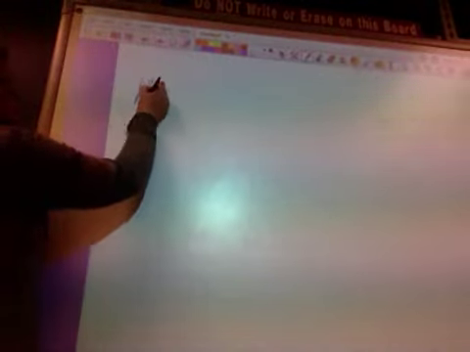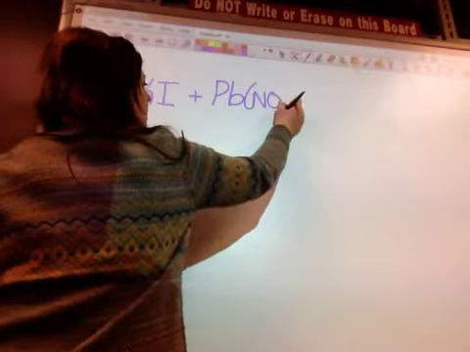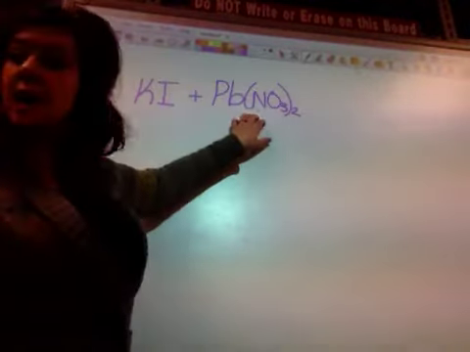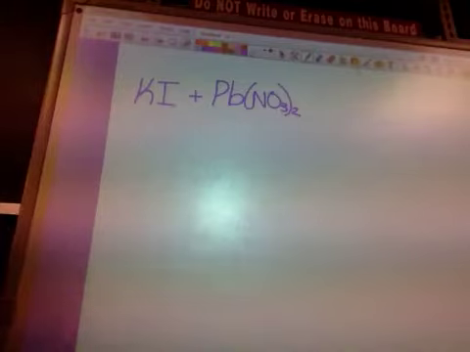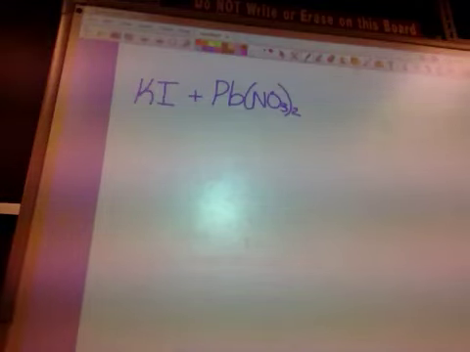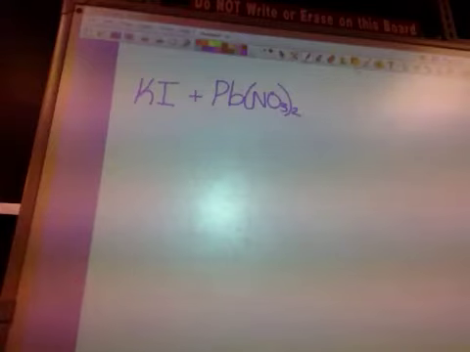So we are going to react potassium iodide with lead(II) nitrate. Okay, so big question first. How do I know that in this compound lead has a +2 charge? How do I know that it's not +4? I would look at the charge of nitrate, and I know that the charge of nitrate is what? It is -1. So since nitrate has a -1 charge, and I have 2 of them, that gives an overall -2 charge. And I know that I only have 1 lead, so that means that the charge of lead must be a +2.